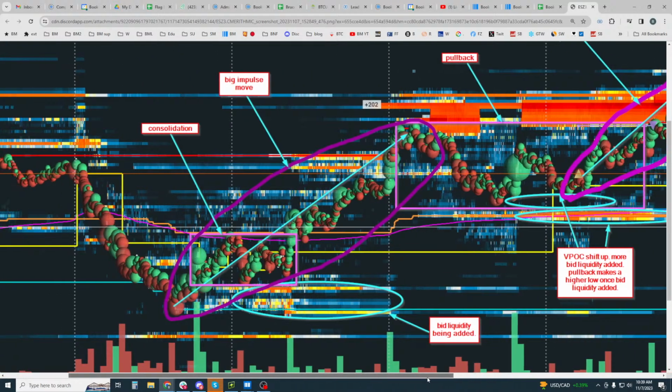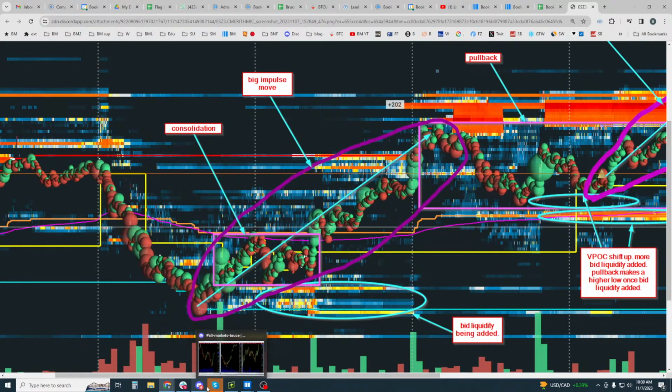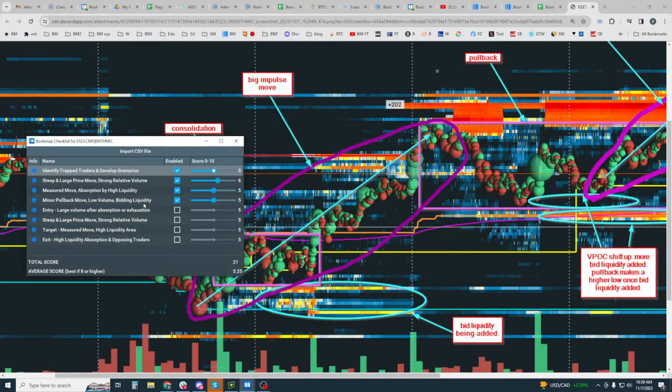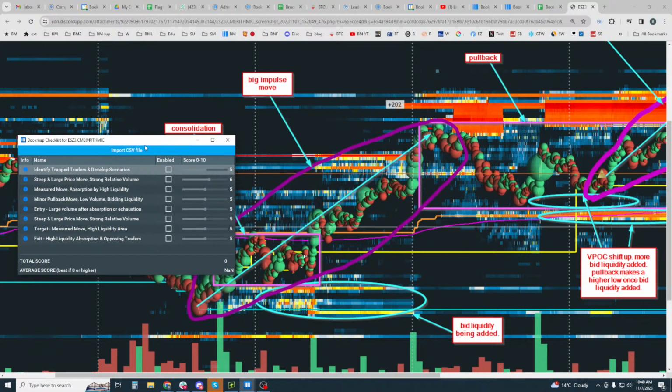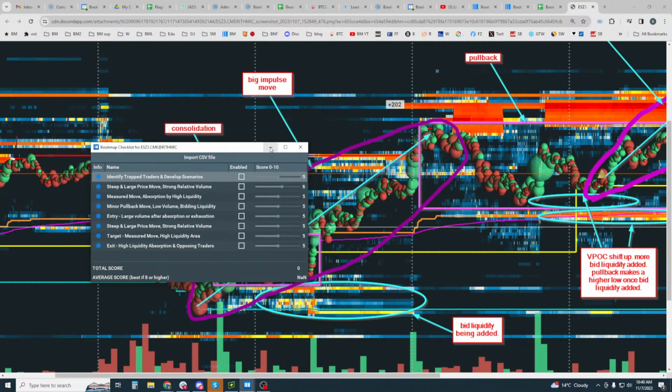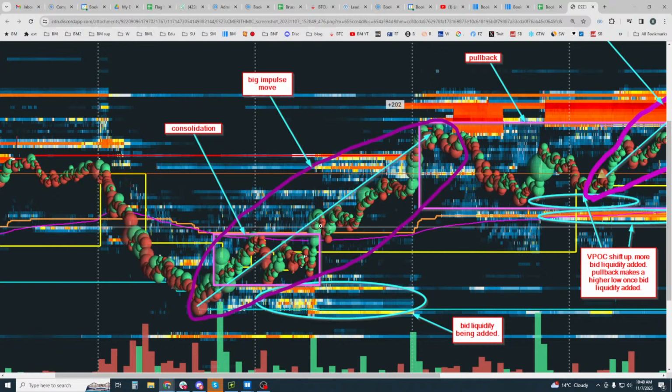And that checklist here, I can give you access, like I said, to this tool in here, and you can import it. And then you can look for these very specific things just within a strong move. This one is for the flag pattern in here, but you can look for one that is based on just a strong move. You just make it up in Excel and import it, and then start to just identify these strong moves. Okay, and then where you think price is going to go based off of these strong moves. You're not trading it, you're just identifying. And then get really good at identifying in here.